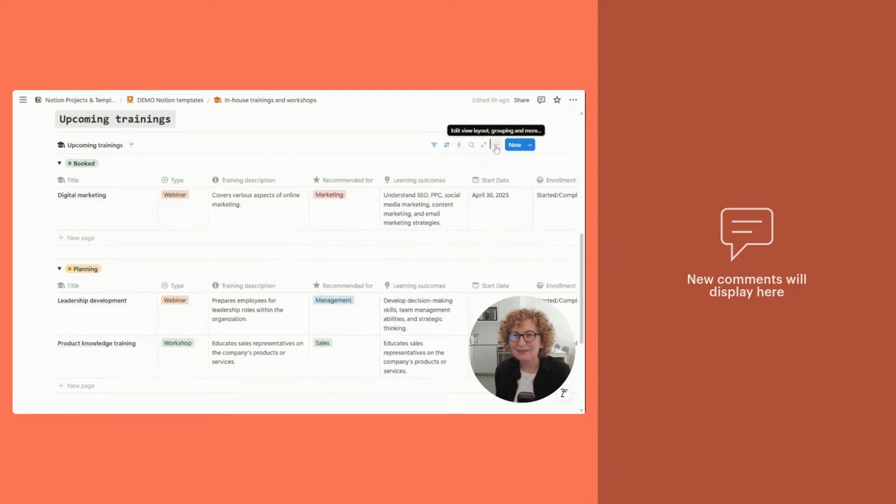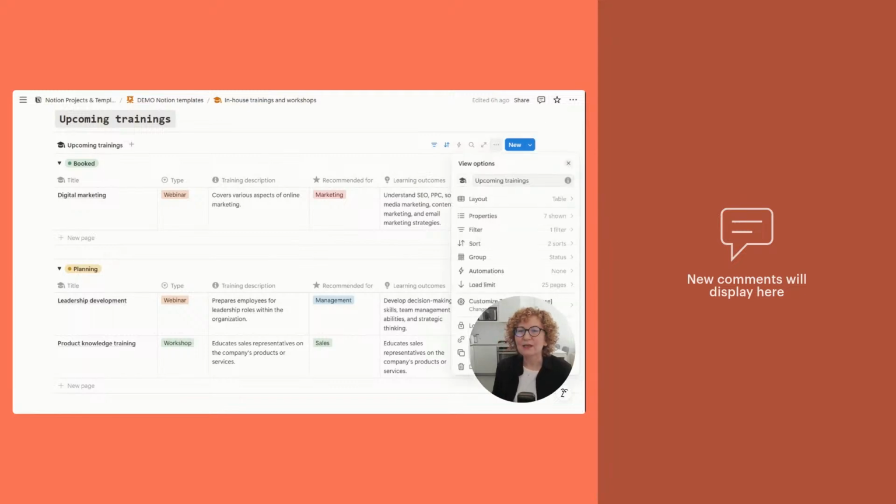So here it is. So on these 3 dots, when you click on this, what you see here are some of the options. But what is most important for us currently is to just look at the beginning of this menu. So here you see when we clicked, we just see layout option first.